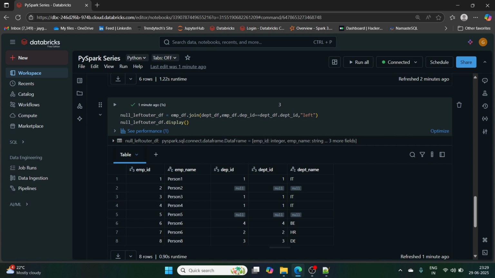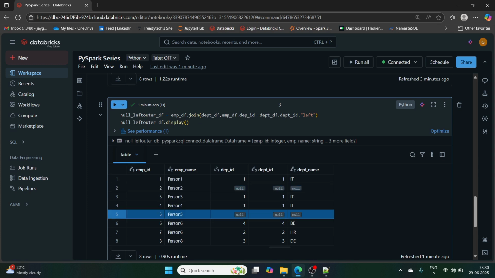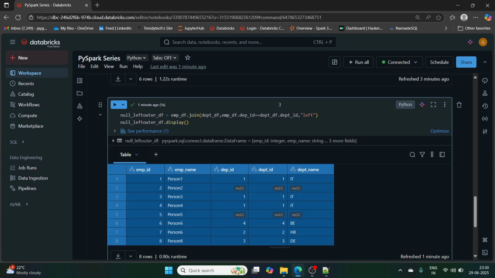It's always better to do a comparative study or comparative understanding. Why is it not joining on null? It is because the meaning of null is undefined. There is no definition of null, no value defined for null. That's why it is not joining on null. It is joining only on exact matches, right? So wherever there is an exact match, it is joining, and wherever there is no exact match, it is putting all the left dataset columns as they are, and mentioning the right dataset columns as null.